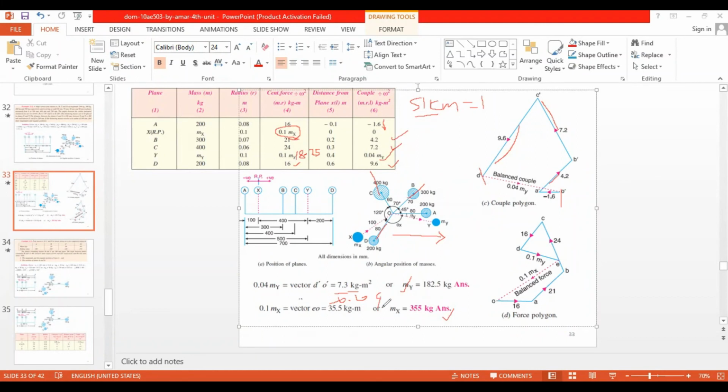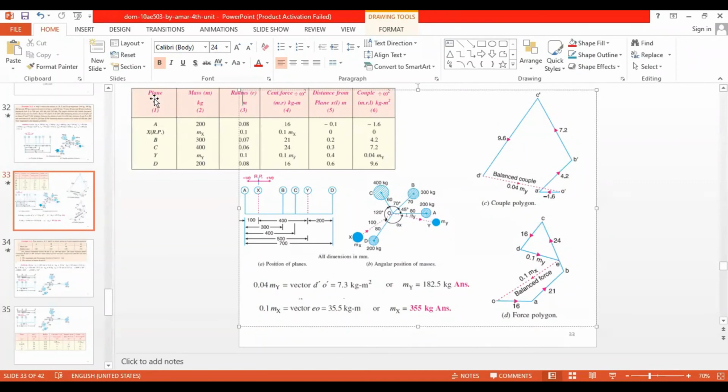What you need to consider here is that the scale you are taking to draw this diagram and the scale you are taking to draw that diagram are not necessarily the same. It doesn't matter, it can be 1:10 and this can be 1:5, no problem. But whatever scale factor you are taking, you need to multiply or divide by that particular scale factor. It doesn't matter which scale factor you are taking.